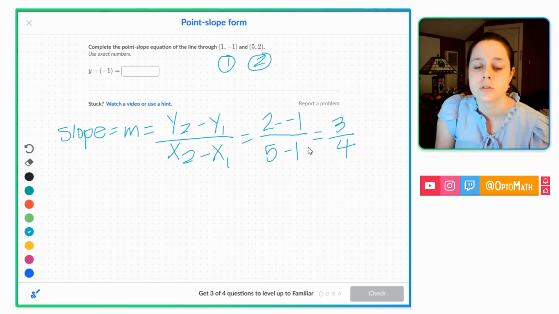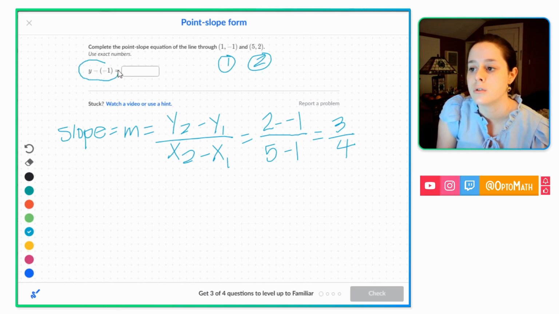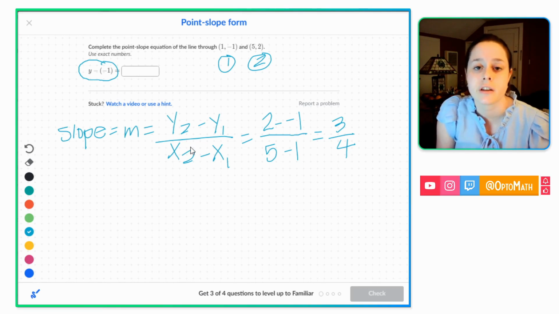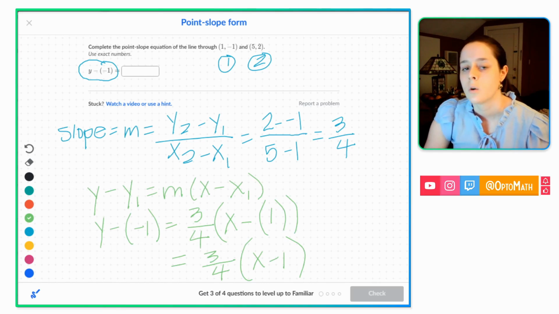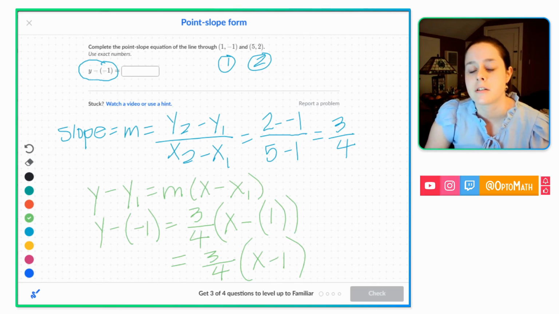Now let's substitute into our point slope formula, and we need to use this first point because they've already used the y value of the first point in their part of the equation. So we know we have to go along with their part of the equation to finish it up. We have used that first point to substitute into the point slope formula, and I simplified by eliminating these parentheses here, and it's just simply the x minus 1 in that quantity. Now let's write it in our blank and see if we're correct.